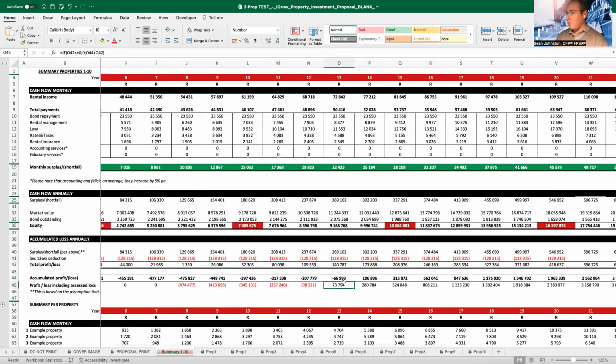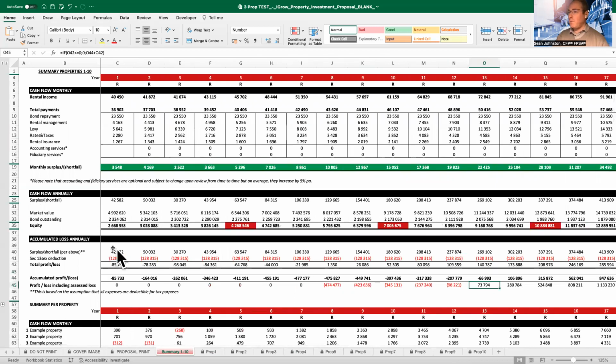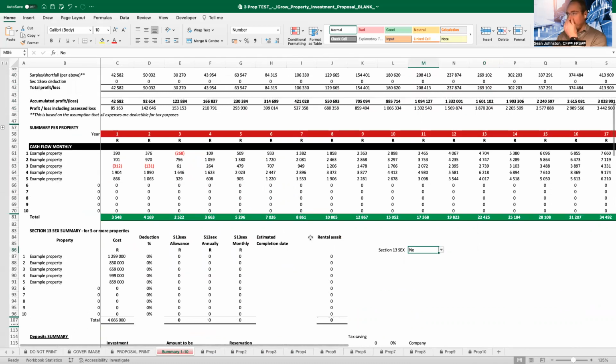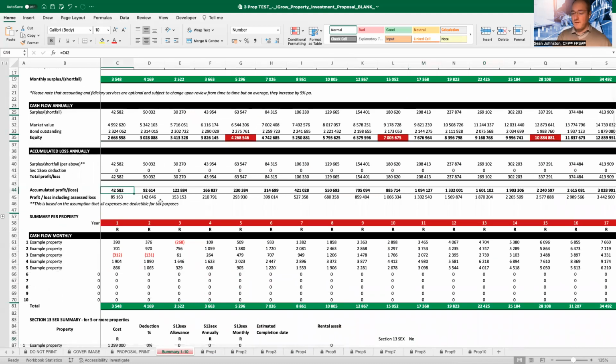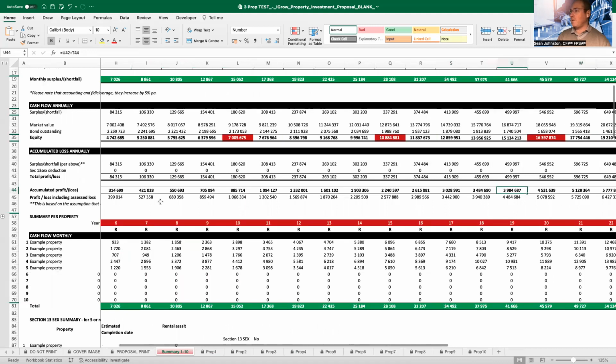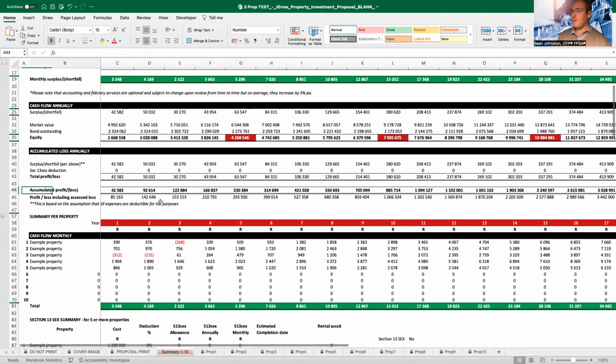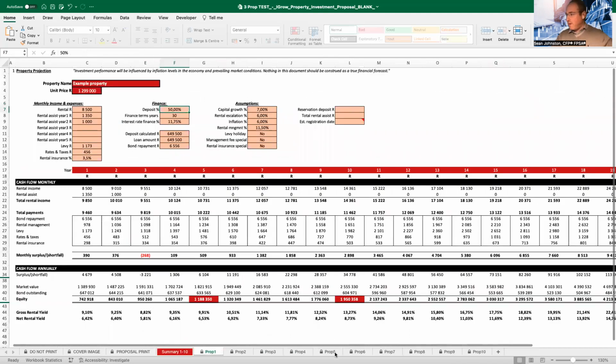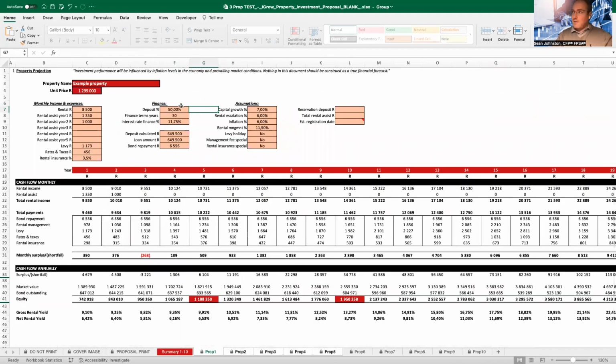So the point I'm getting at is that you definitely see benefits of Section 13 if you are breaking even immediately. And to illustrate that, if I take the Section 13 and turn it off and you don't have that 128,315, you are making profits and you have to declare these profits every single year, which means that you've got no additional deductions that you can apply. Not great.